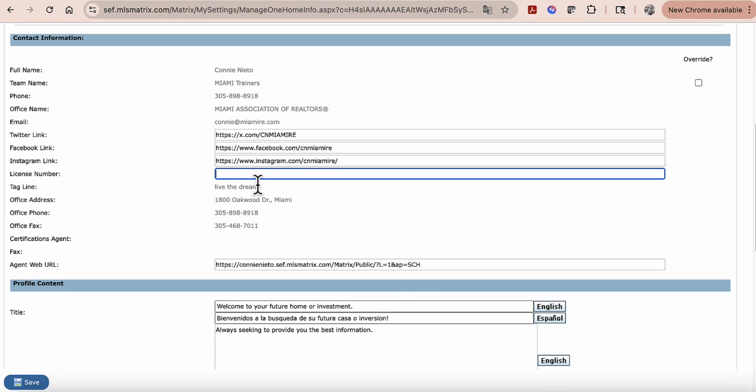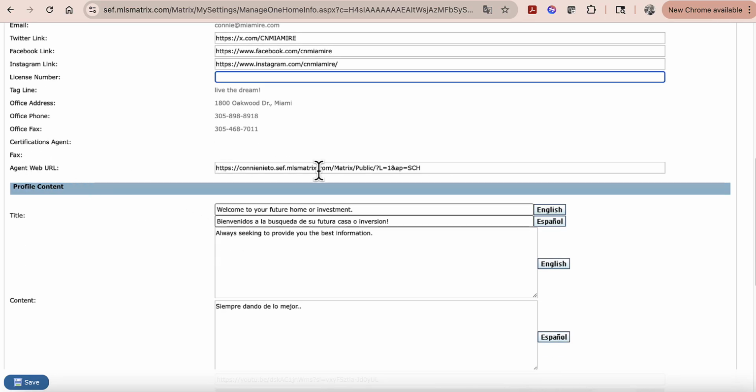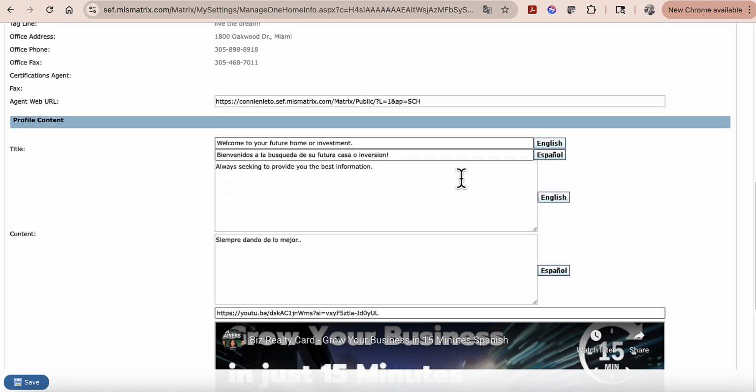It'll use the tagline if you put one in under the information tab. Your office address is reflective of what's in Matrix, right? And your contact details. Your agent web URL, if you had one put into the information, it would add it into here. You do have a welcome area that you can put into English and Spanish.